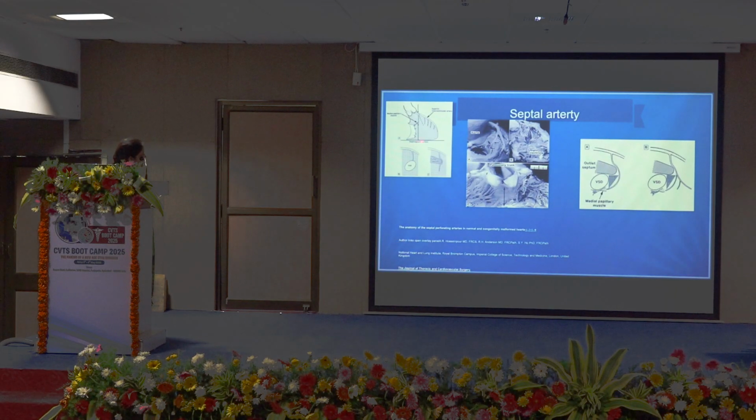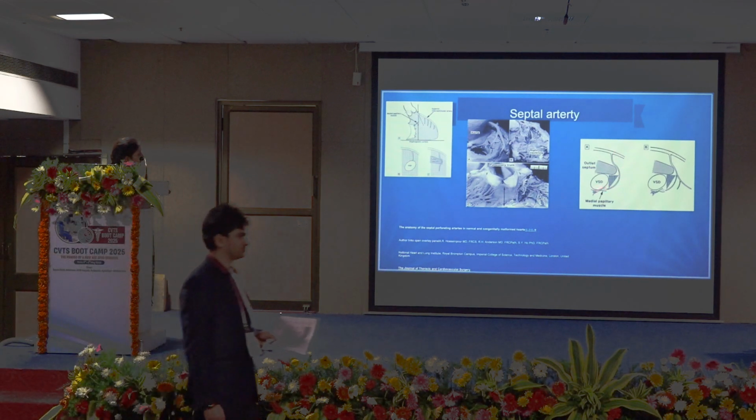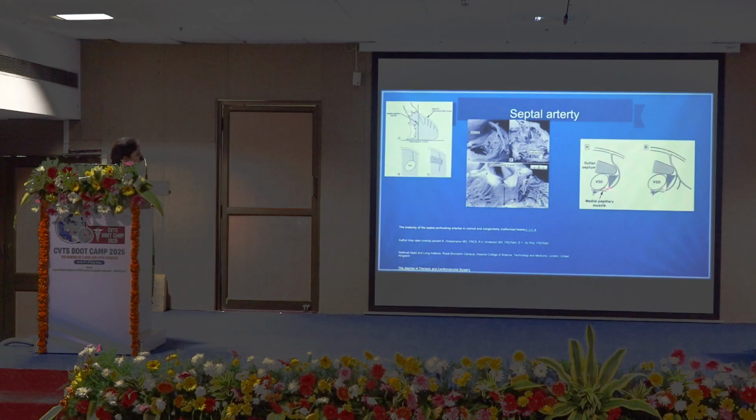And this is the normal septal artery anatomy, where the normal septal artery is found to arise from the superior interventricular artery, just as when you draw a perpendicular line from the diaphragmatic surface of the heart, it meets the medial papillary line. This is the usual origin of the septal artery, but when we have a VSD, this is how it courses towards the medial papillary muscle, and this is the place where there is a chance of injury.